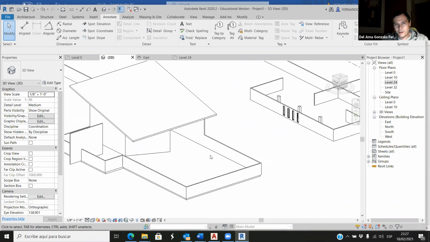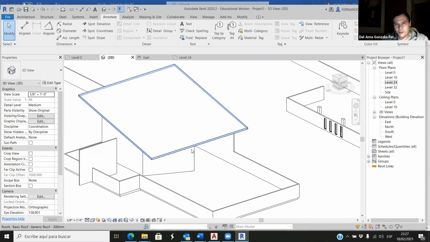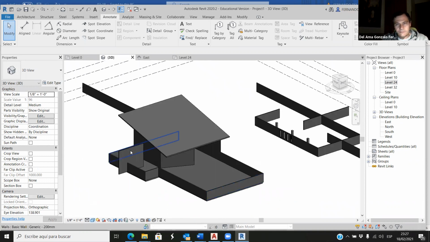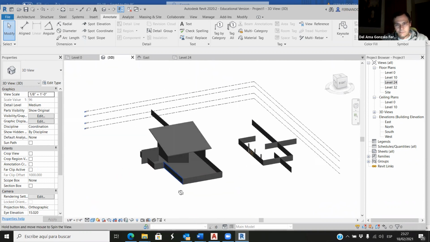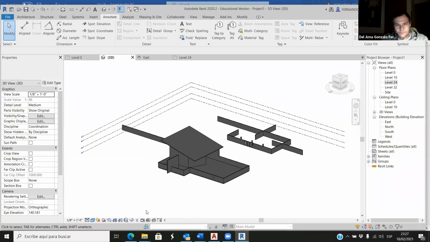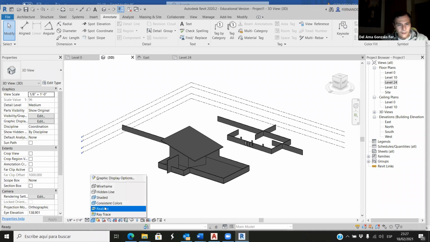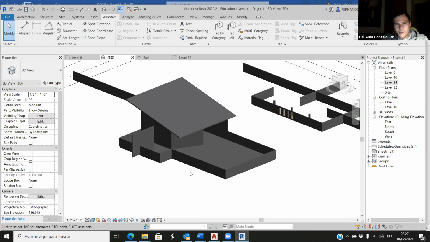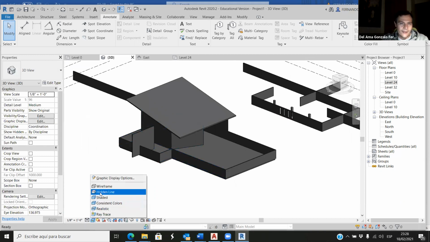Okay, so we hide lines and we don't see what's underneath. And we have shaded, and we have consistent colors and realistic. Well, you don't see a difference because we haven't used materials yet.